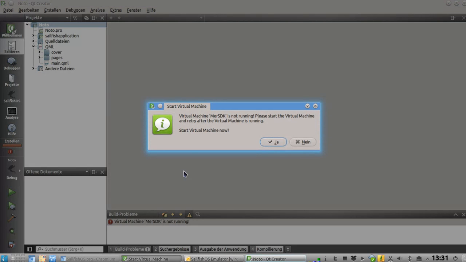It will ask you to start the virtual machine Mare SDK. What's Mare? Mare is basically the base operating system underneath from Sailfish OS. So it's basically Mare was created as a successor to Migo earlier, before Sailfish OS came into existence. So Sailfish OS said, of course, we will base our base on the Mare SDK or on the Mare operating system, and we will only then bring the upper levels, just like for example UI, design, and so on, to our system. Because the Mare SDK or the Mare operating system just ships only with the bare components, no graphical components or something like this.